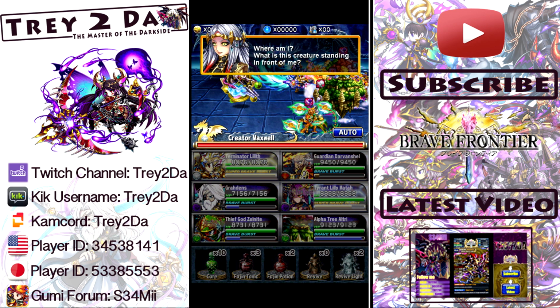But the next time you need to worry about Maxwell's HP is at 50%. That's when she's going to unleash an AoE known as Genesis, which is a powerful light attack. And then also she's going to heal herself a little bit for around 5k or so, but nothing too huge there.